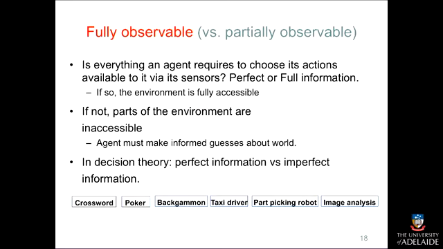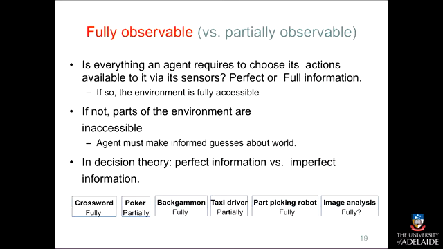Okay, good point. So this one is going to be a big question mark because it's going to depend a lot on what our environment actually is. And if it's the same part and they don't overlap, then I guess the environment is fully observable. But if it's possible that there might be things out of our field of view and so forth, then potentially it's not fully observable. Image analysis, well, I put fully question mark there. I think it depends very much on what the task is.